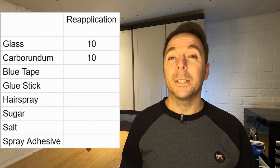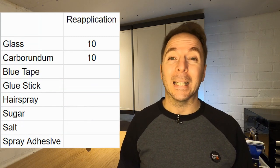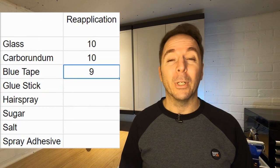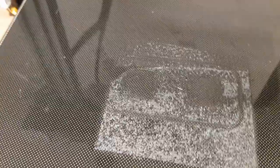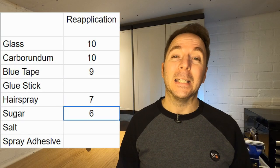When it comes to reapplication, blue tape can be used multiple times, so it gets a 9. Likewise for hairspray, but reapplication would be harder, so it gets a 7. Sugar looks like you could get a few prints off before it would need reapplication, so it gets a 6. Salt, glue stick, and spray adhesive need a little bit of attention between prints, so each get a 5.